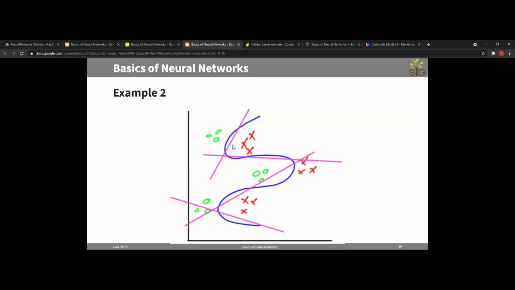Because the first hidden layer will have hidden neurons equal to the number of lines, the first hidden layer will have 4 neurons, because we drew 4 lines. Even though it seems like there's more, it's just 4 lines. This one in the middle is just sharing. So we have 1, 2, 3, 4. That's 4 neurons in the first hidden layer. Then the network would generate 4 outputs, 1 for each line, 1 from each neuron.